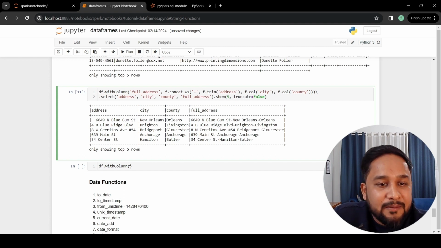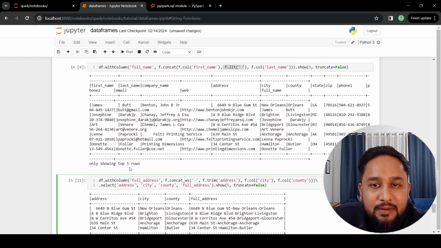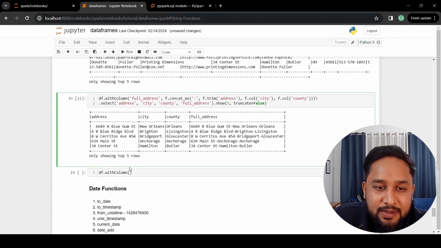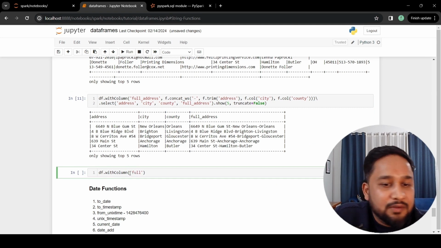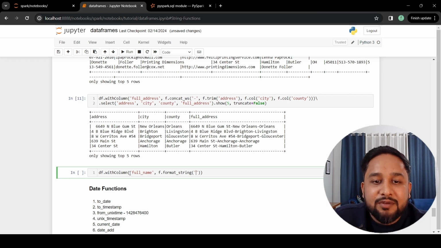So let me create a new column using the format_string. Let me say that the column again is a full name column, and over here I'll say f.format_string. You can pass the format that you want to specify.